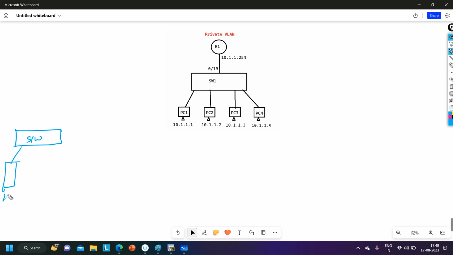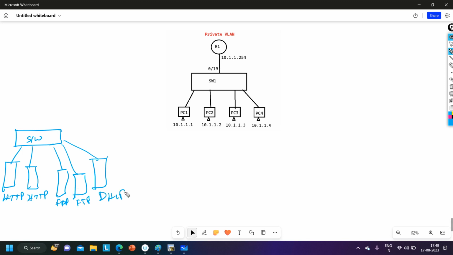Let's say two HTTP servers for load balancing to share the load, two FTP servers, one DHCP server and one DNS server. And this switch is connected with one router.